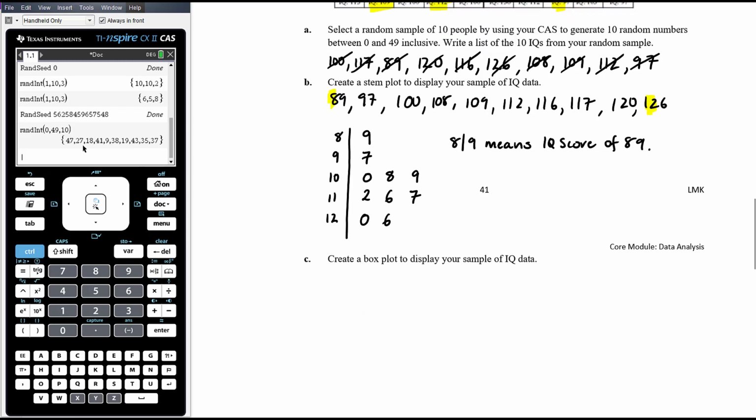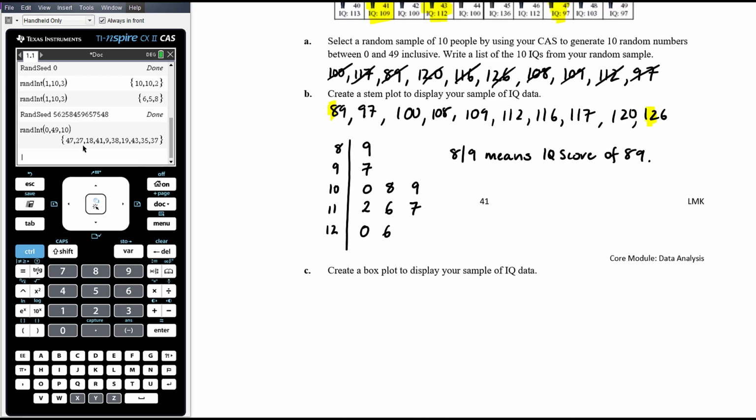Okay, and then part C, we want to create a box plot to display our sample. So we're going to need our 5-number summary. The min and max are highlighted in yellow. We've got 10 bits of data, so the median will be between the 5th and the 6th. 1, 2, 3, 4, 5. So the median is going to be halfway between 109 and 112.